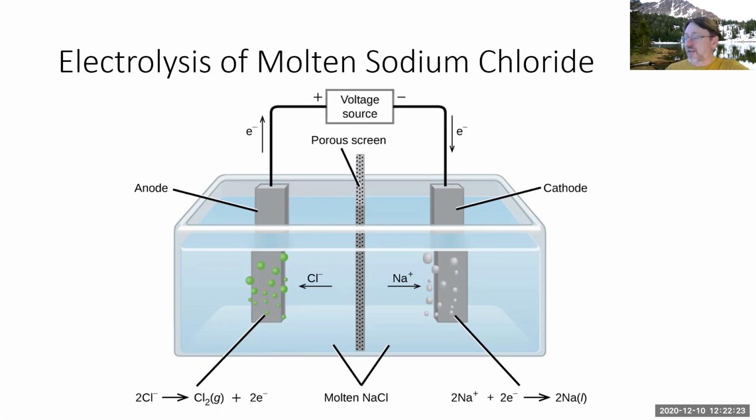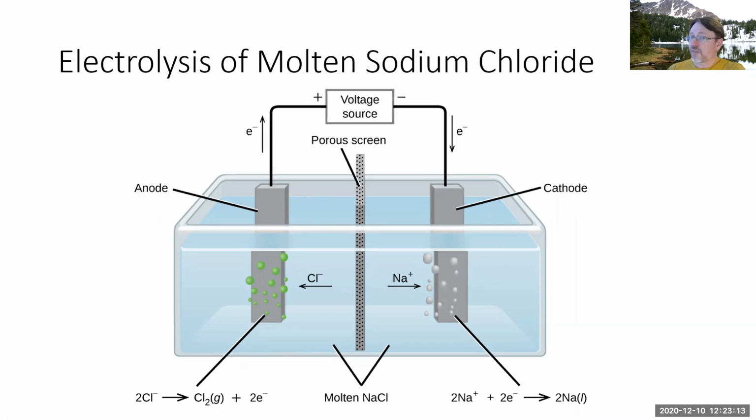Well, when you do that, you have a certain voltage that the electrochemical cell will be producing as a result of that. Now, imagine taking a battery that has a higher voltage than the voltage being supplied by this circuit. And you then put that into the connecting circuit backwards, so that it's applying a larger voltage backwards than the cell itself can apply forwards. What happens in that case is that the electrons are forced to move in the opposite direction. And you've now taken a reaction that was formerly non-spontaneous, the reverse of a spontaneous reaction, and you have made it spontaneous by forcing it to go that direction.